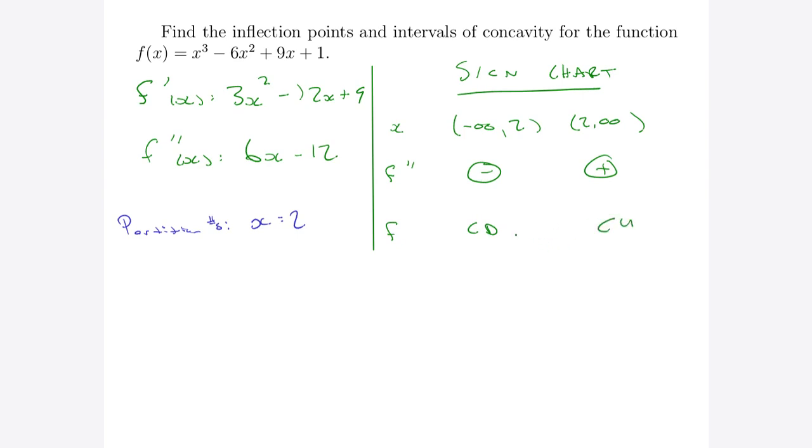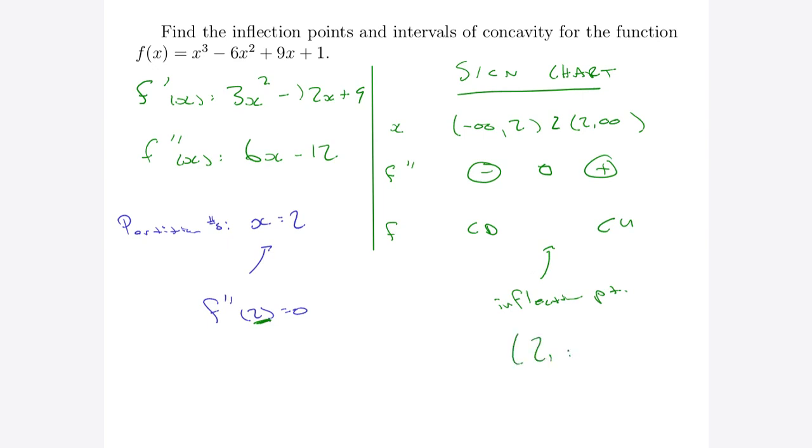There are different symbols that you can use for this. If you find something else that you'd like, some people draw parabolas on these or whatever, that's fine too. But notice that at 2, the second derivative we found was 0. Because of that partition number, we said, hey, f double prime of 2 is equal to 0. That means that at this spot, since our concavity changes, this is an inflection point. Now, the only thing we have to do is make sure that this x value of 2 is actually in the domain of our function, which it is. If you plug 2 into your function, you get a real number. So this is actually a point on the graph, so there's an inflection point here.